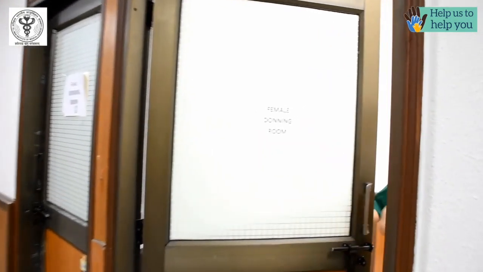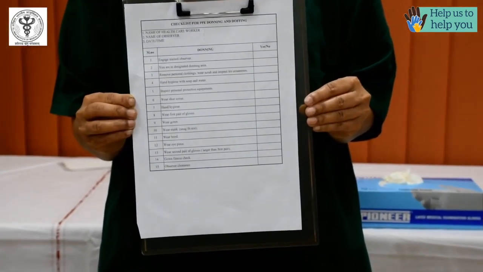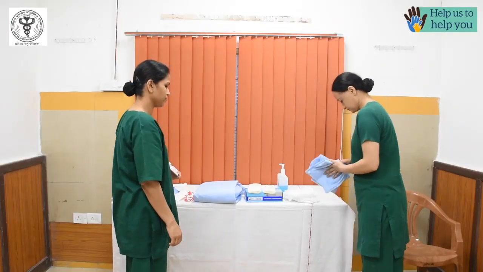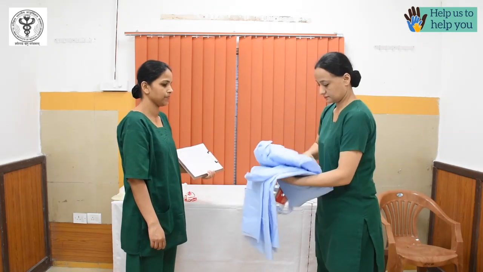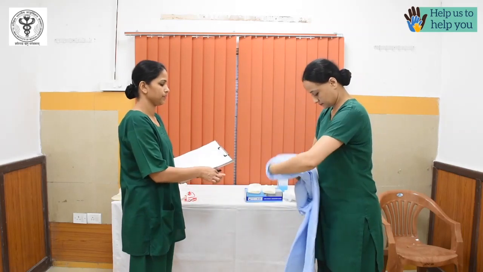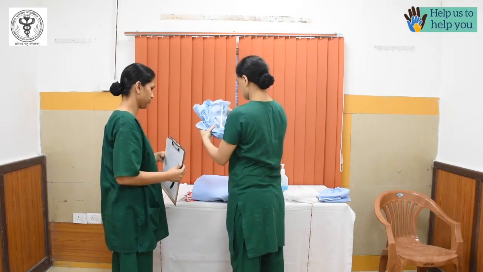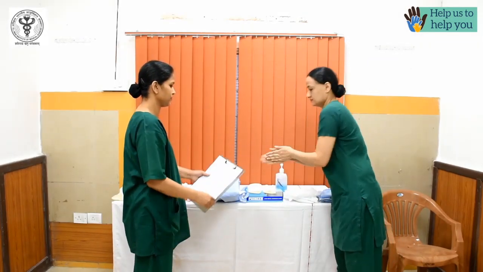so that they do not puncture your gloves. The infection control nurse will assist with the proper wearing of PPE and verify successful compliance. She will read aloud each step in the donning procedure checklist and visually confirm and document that the step is completed successfully. Now inspect your PPE. Check for any tear and wear and select the appropriate size. Now perform hand hygiene with alcohol-based hand rub.